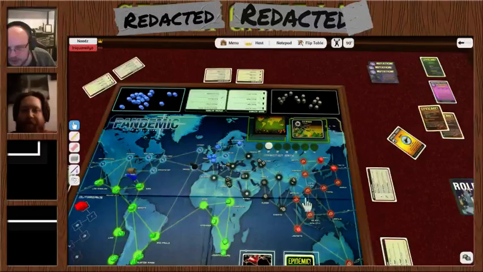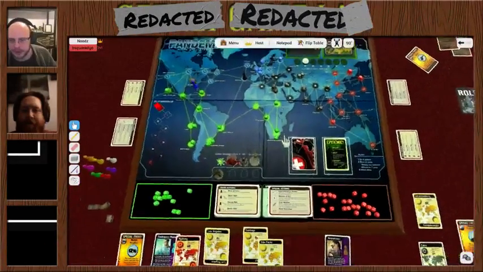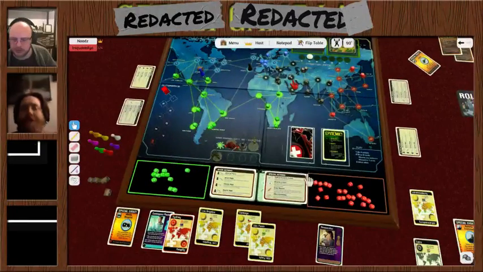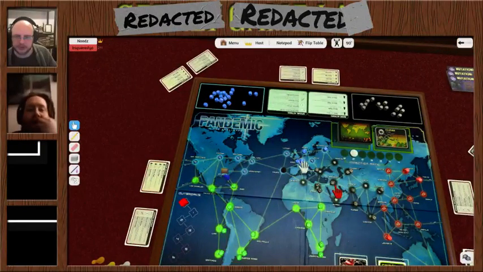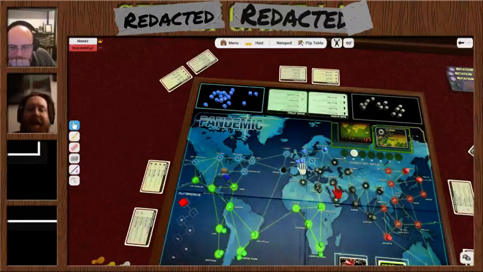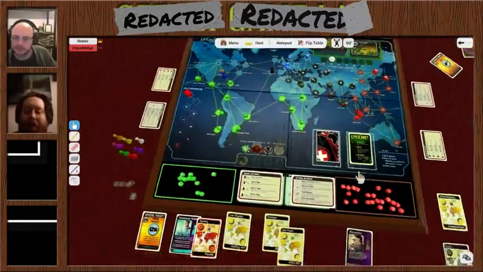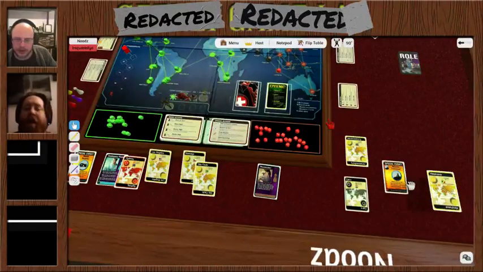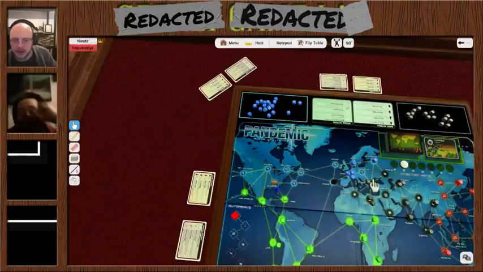Right, so, my go. We've cured blue now, haven't we? Yep. So really, your goal right now should be to get back to Atlanta. Because if you get back to Atlanta, then on my turn I can get rid of... Oh, I thought you had three. No, I had three yellow. Yeah, I've got two yellow, so you take my two yellow and then cure. Yeah, okay.